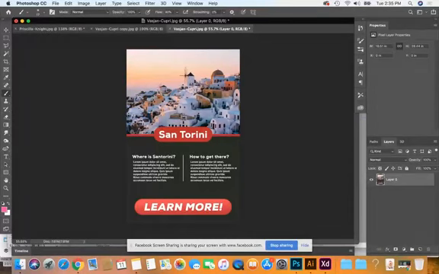And then, or make Santorini just a tad bigger, or make the photo a little bigger. You have a lot of space here you can work with to even pull down that photo just a tad. So pulling down that photo maybe another inch or two. But I like this a lot.